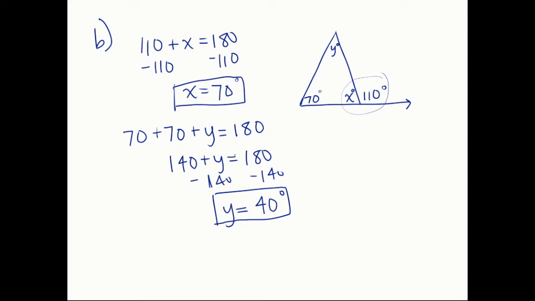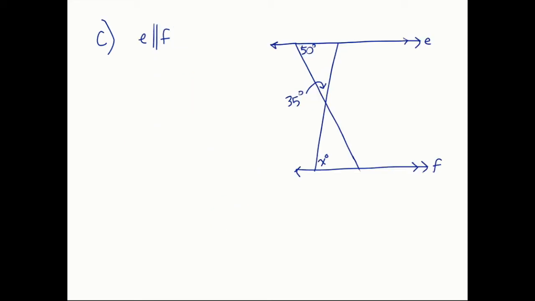Okay. Let's move on to problem C, and feel free to pause the video. If I'm going too fast for you, that's the beauty of a video. Slow it down, go back, rewatch it, up to you. Okay, so here I have 2 triangles, and I also have 2 parallel lines, E and F. This is going to come in handy.